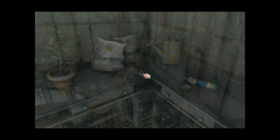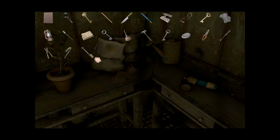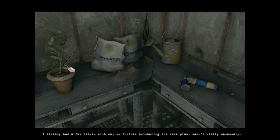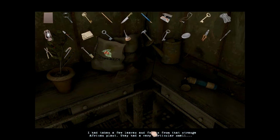Okay. Plant on top of the table is strange. See, something makes me think, because this is like pretty much the only thing still alive, that we're gonna need a bit of it, but... Oh, I think I was right. Can I take some more? So far the butchering of the rare plant wasn't necessary. Okay, let's have a look at these. Taking a few leaves and fruits from that strange African plant, they had a very particular smell.